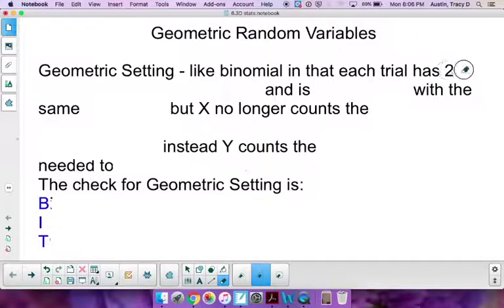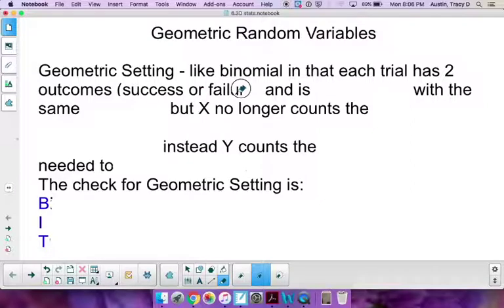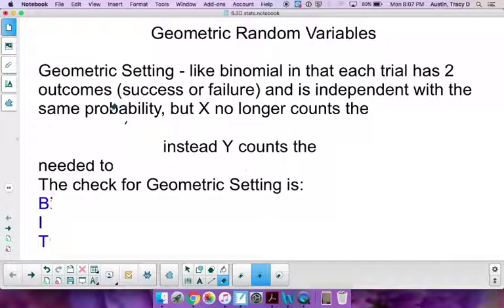Okay, so the basics. Each trial has two outcomes, right? And we count those outcomes as either success or failure. And it doesn't matter how many actual outcomes there are to the trial, even if it's like rolling a die, we're still only going to count it as either a success or failure. We get what we want or we don't. Okay, so that's like binomial. And each trial is independent. They have no effect on each other. Okay, so it has to be an independent thing that we're looking at for these geometric random variables, just like the binomials. And you have the same probability every single time.